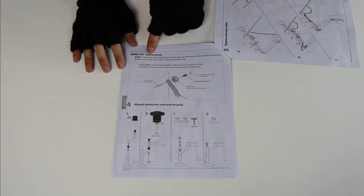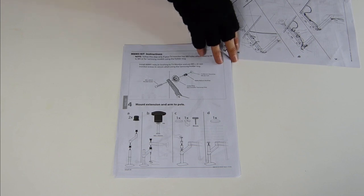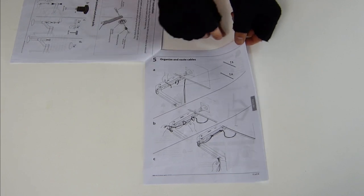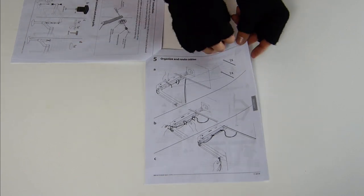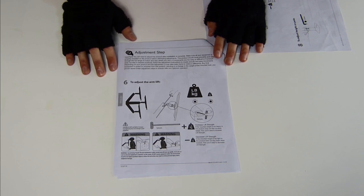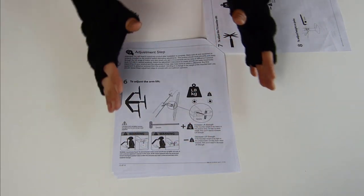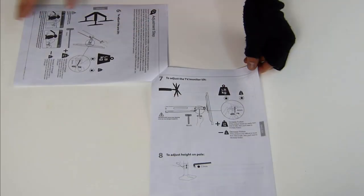And then we run through mounting the extension and the arm onto the pole. And then the instructions talk about organizing the cables, which is absolutely great. It's one of those lovely little additional features that makes the Ergotron arm really, really great, especially for Wacom users. And then we'll talk about finally adjusting the setup, which is again even more important for tablet users. We need to have that level of control because we're not having it perfectly still and stiff. We need the right balance of movement, and that's just a continuation of that.